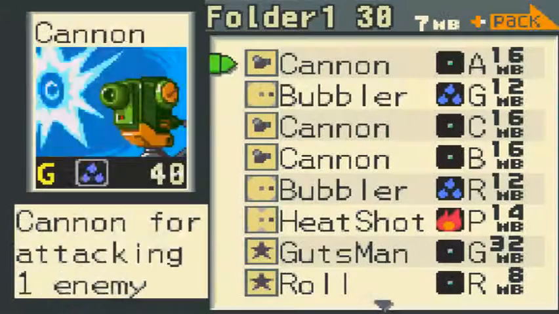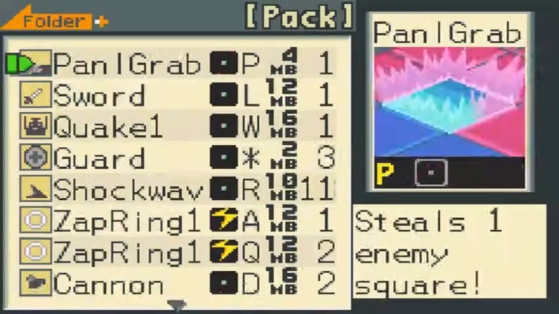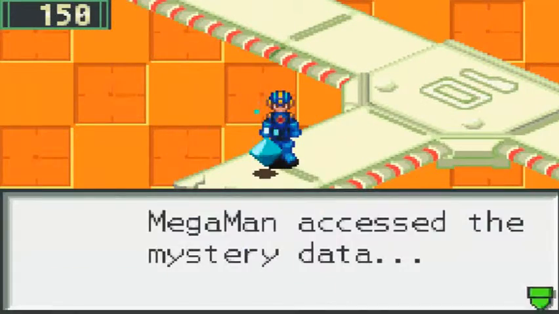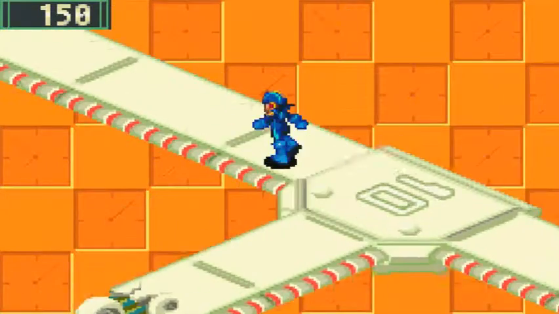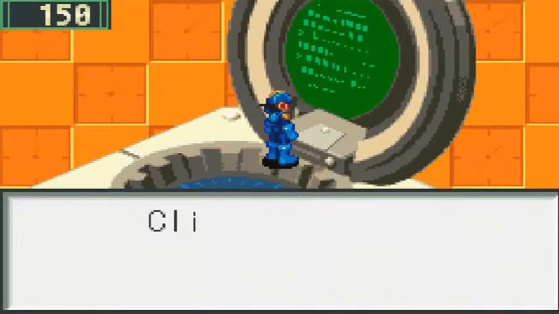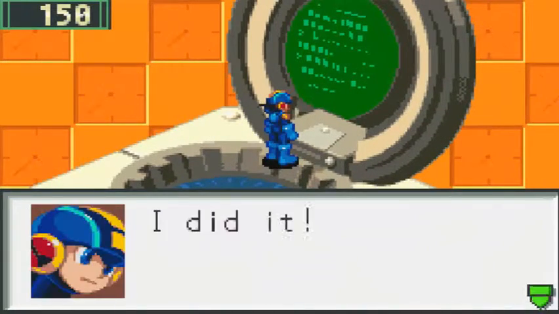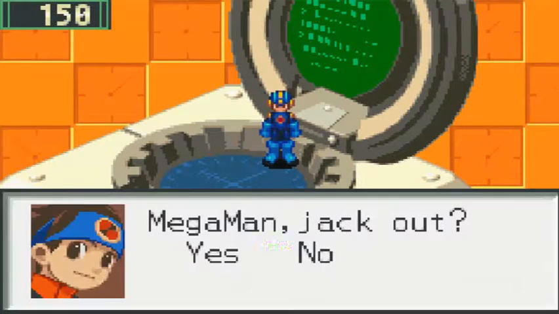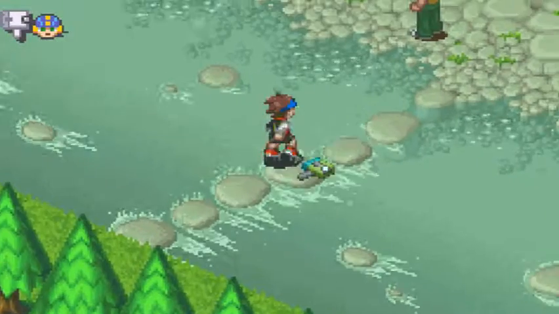Let's go ahead and replace that P with the G. That way, they're all the same, and I can group them all together if I need to. What's this? Sea Cannon! And that's how long it takes. Just one simple one. Okay. Now we gotta jack out and find the others. Stop it! Mega Man, damn it! Get out!